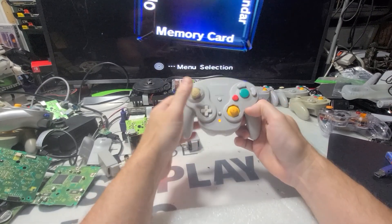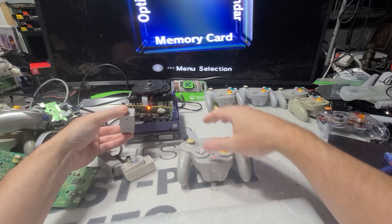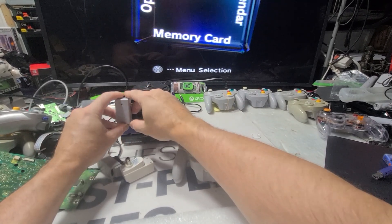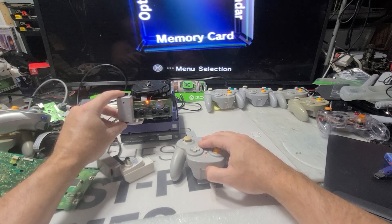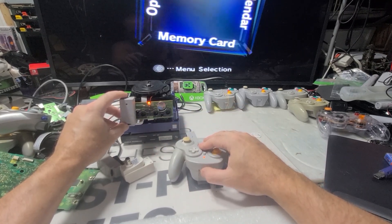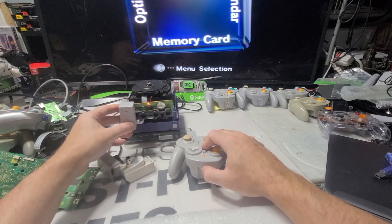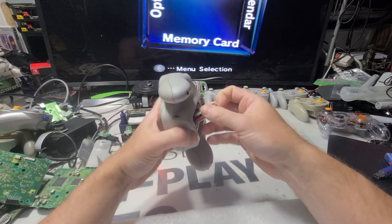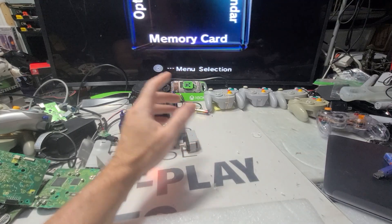Oh, now I got one that works! Let's see if I can find the channel on this one. There's no other way to tell what they are. This may not connect. I think I just had it — I thought I saw it. There it is, got it. No, I lost it. I had it for a second. So this may have some sort of a Wi-Fi issue. So that gives me two different issues: one's no power and one's a connect issue. So again I can make two into one out of that. Lots of fun parts left over.